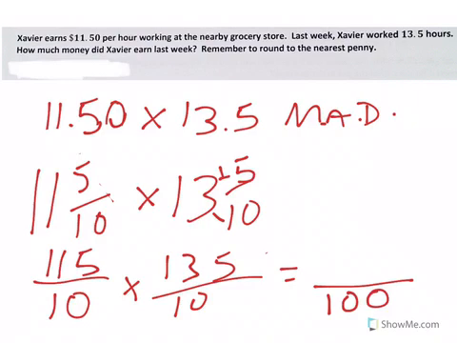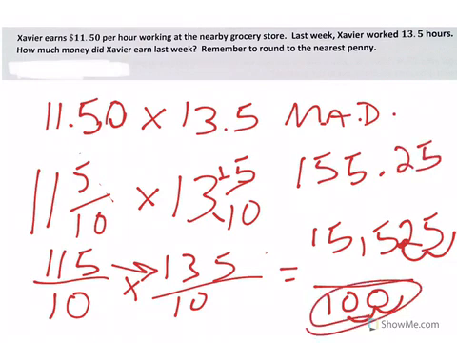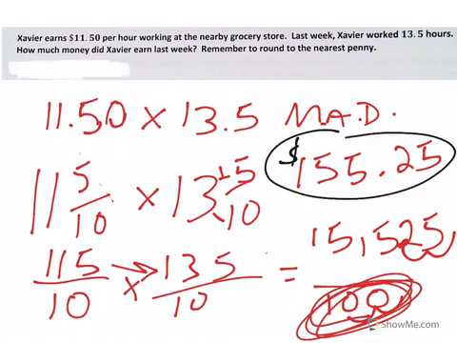And in the pursuit of saving a little bit of time here, I'm not going to do the full math problem. If you can use a calculator, you can. We're going to multiply 115 by 135. We're going to get 15,525. I know I'm dividing by 100, so there are 2 decimal moves, which puts me at $155.25. Since this ends in the hundredths, right? Our last digit is in the hundredths, so that's correct. So he earned $155.25.